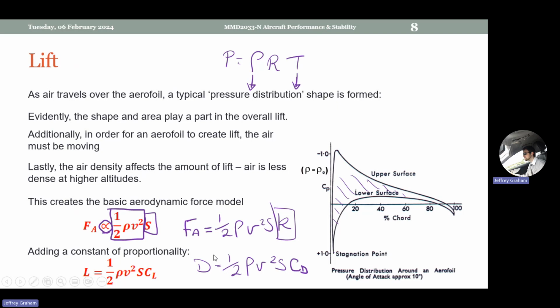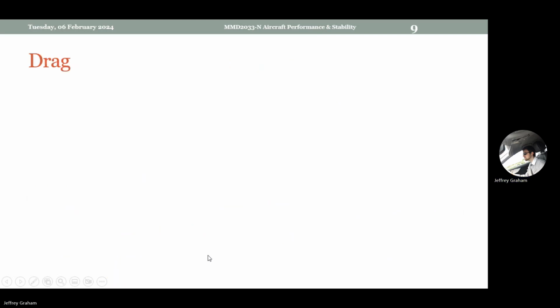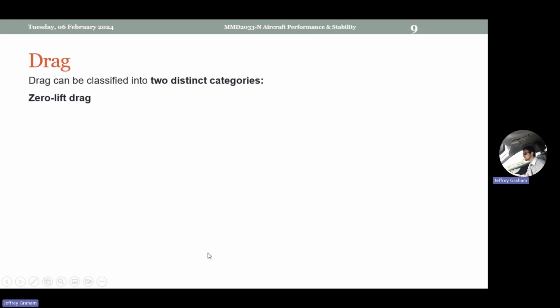Right. What we're doing now is move on to the drag analysis. There's two distinct categories of drag: zero lift drag, and lift induced drag. Right, the way this works is zero lift drag, if you do it in coefficient form, can be represented by CDO.